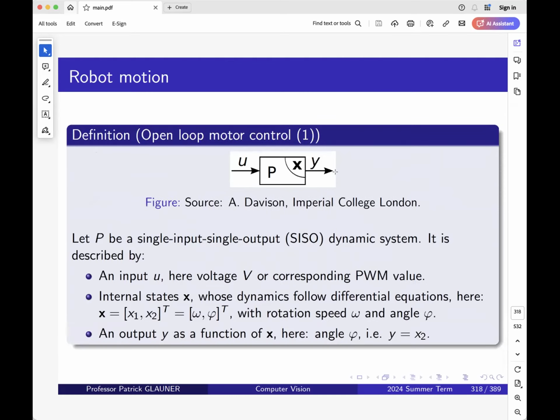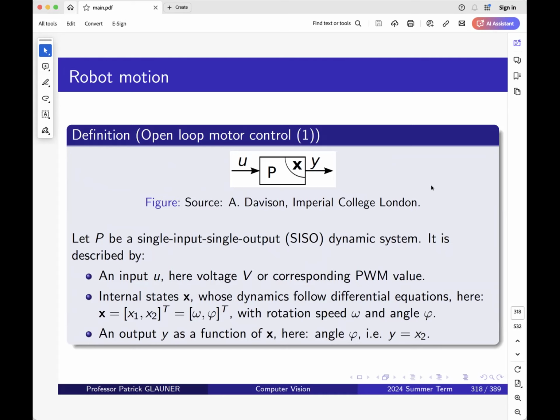Then we need a concept that we call open and closed loop control. I'm not sure if you have come across a term like this. So I'm asking you, has any one of you ever come across the concept of closed loop control or a PID controller? If you have ever heard about this concept, maybe a thumbs up. If you have never heard about such concepts, maybe a thumbs down. And probably most of you have not come across this. However, some of you have heard it, so that's good.